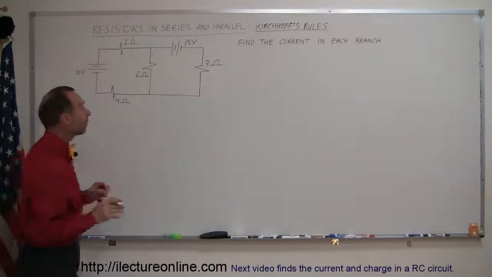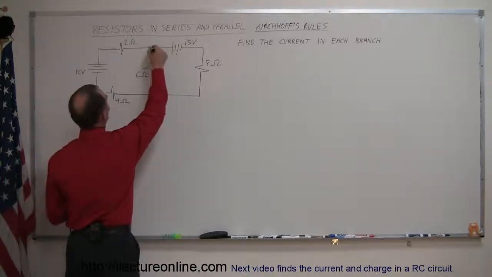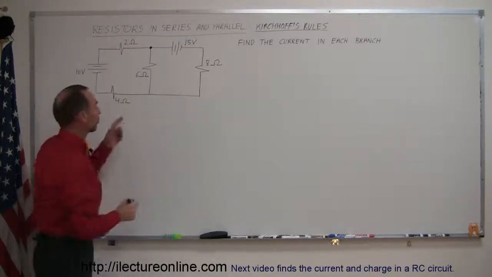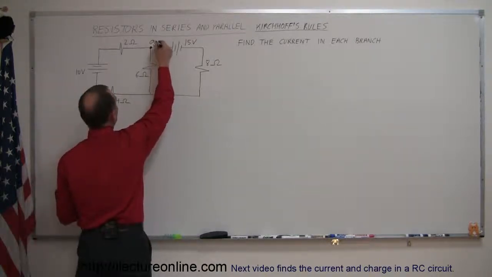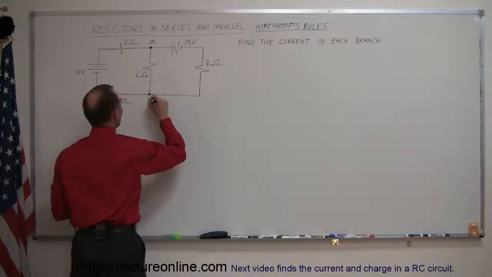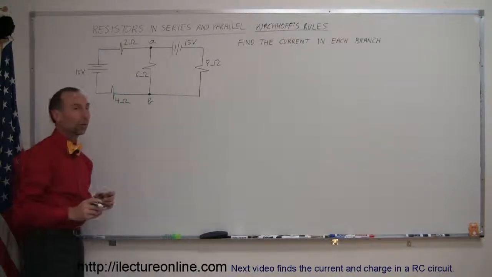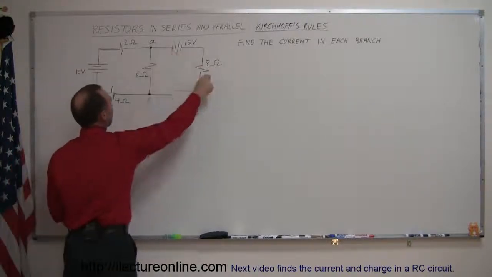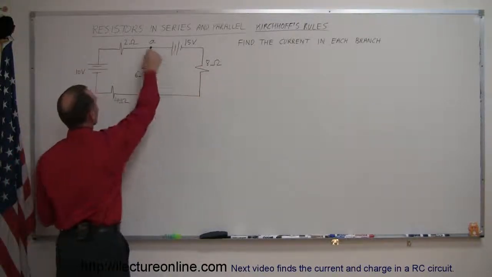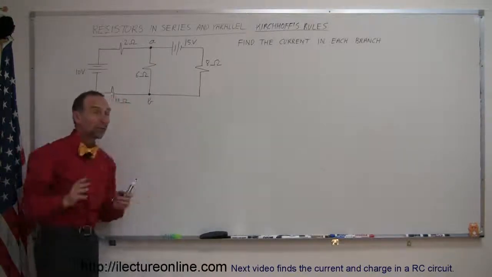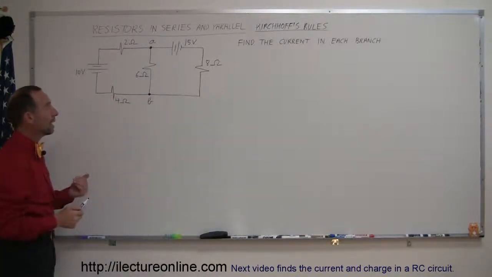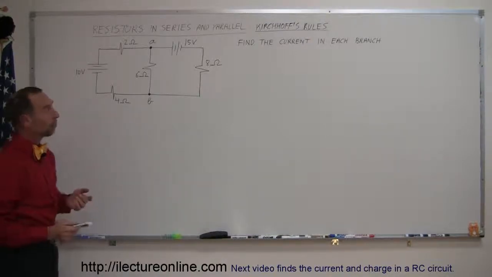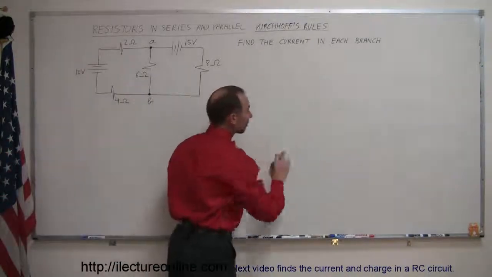Now, to get you a little bit more familiar with the terminology, this place right here where circuits come together is called a branch point. So there's one branch point, let me label it as point A, and here's another branch point, let's call it point B. There are three circuits running between A and B. You can go from A to B this way, this way, or this way. So there are three different ways in which you can go from A to B, and therefore there are three branches. And we're supposed to find the current in each of the three branches.